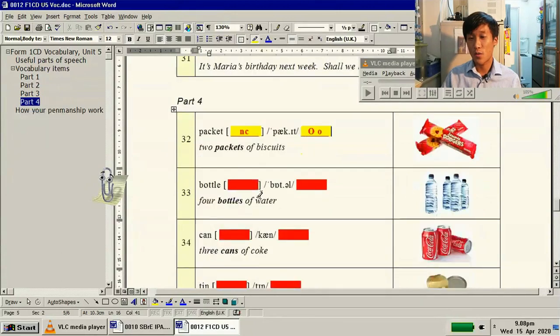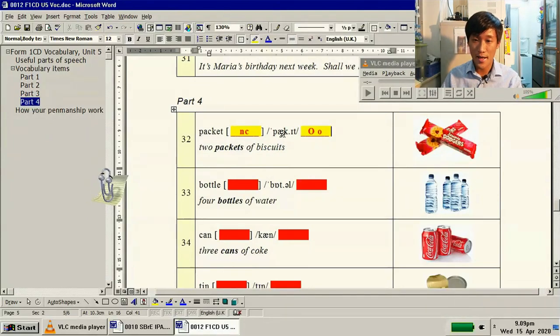You need to know the different kinds of packaging or containers. For example, this kind of thing in this shape is called this item. And bottle I think you should know, but I just give you a brief idea. So this kind of very soft packaging, like plastic things, we call them packet. So let's practice reading together.